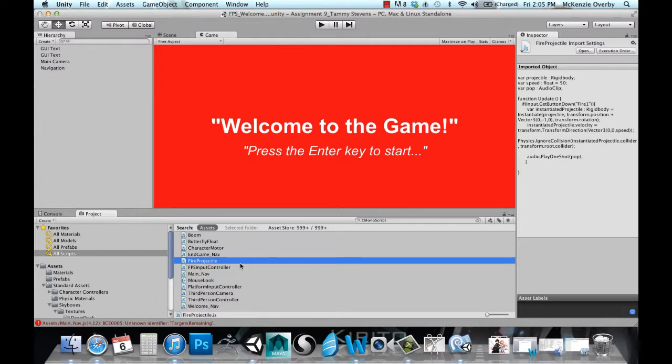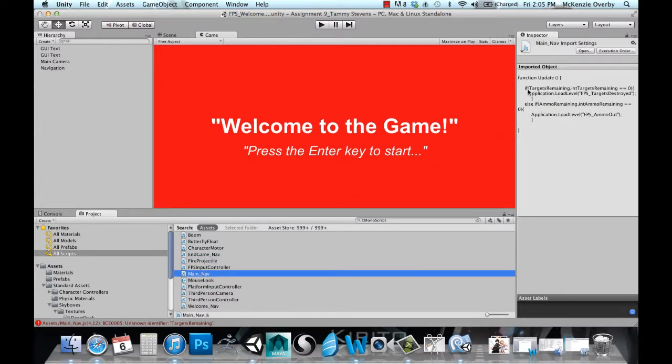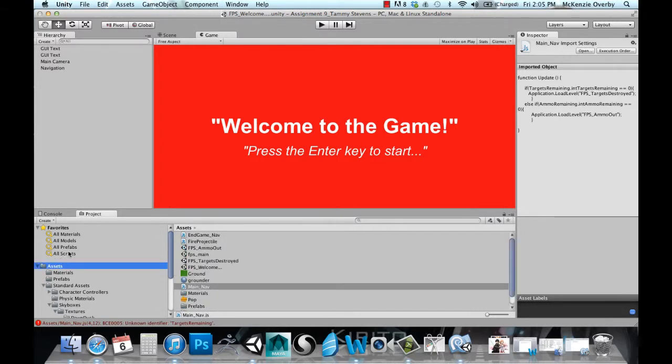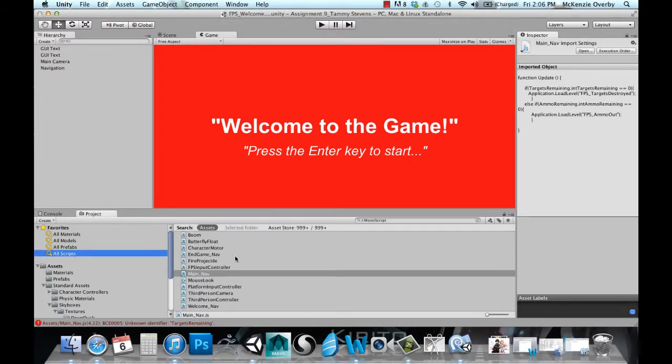So what's happened here is we haven't actually declared this variable. We haven't told the computer, hey, we have this thing called targets remaining. And the reason that it's not in there right now is because it looks like we've skipped ahead a little bit in the book, if you're following along with the book.